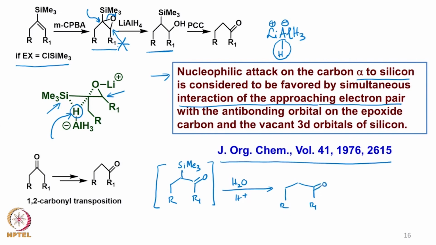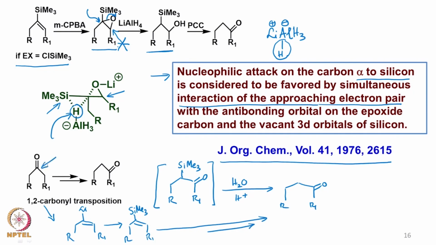So if one looks at it, what we have done is we started with a ketone, and through the Shapiro reaction we got the corresponding vinyl lithium, something of this kind. That leads to the formation of the vinyl silane, and that eventually has been converted to the corresponding ketone. So you can see that the ketone was here, and now the ketone has come next to the R1 group. So this was one carbon away from the carbonyl group. This is what is called a 1,2 ketone transposition.